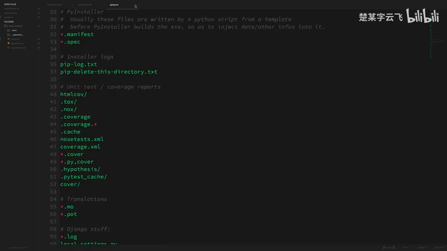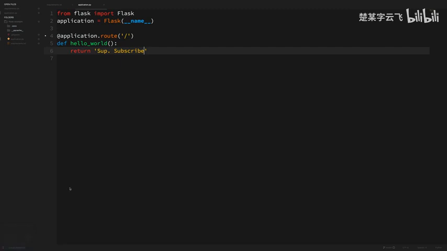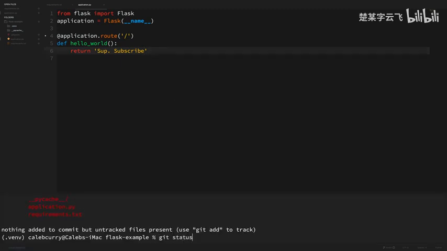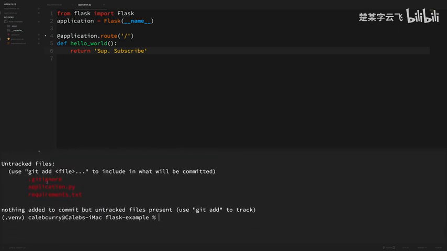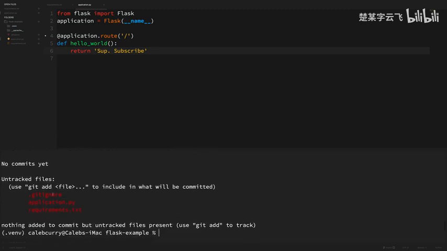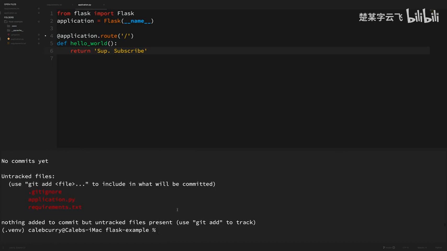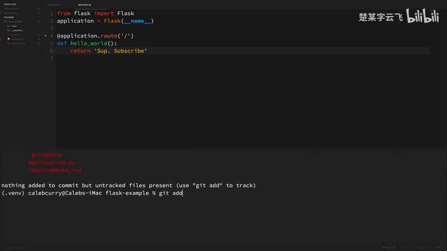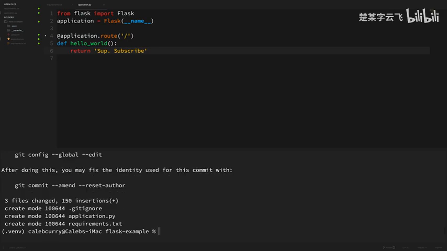It looks fantastic. So now let's go back to our terminal and we can say git status. And you can see now it's going to include that gitignore, but it's going to ignore what was originally in there, the virtual environment and the cached files. So once we got all this ready, I would consider this to be our initial commit. So we'll just say git add all, git commit -m init, and that's just the message. So init seems pretty descriptive, right? Hit enter, and now those are all on our repo.